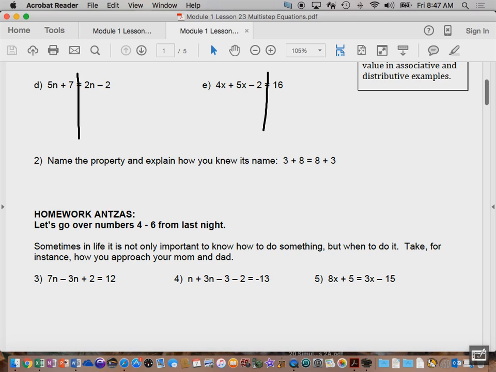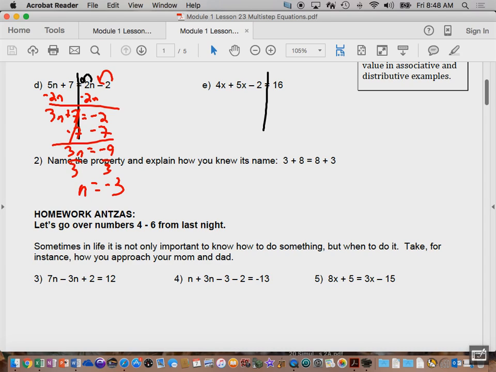So I look at letter D. Look at the variables. Are they on the same side or on opposite sides? Opposite. Opposite side? Opposite operation. Now, what kind of 2n is that? Positive. So I need to do the opposite, which is to subtract 2n's. That makes 3n. I did not touch the plus 7. It's still there. The equals is still there. Danger, danger, danger. What kind of 2 is that? Negative. Negative 2. Minus 7, die. 3n equals negative 9. And then I divide by 3, and I get n is negative 3.